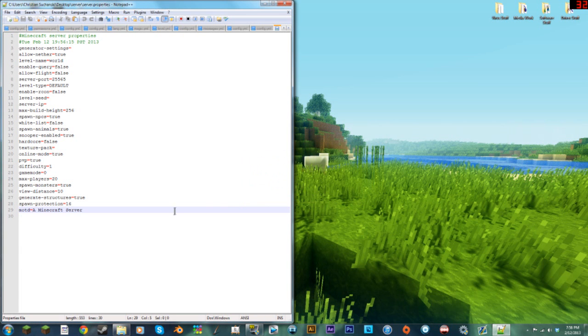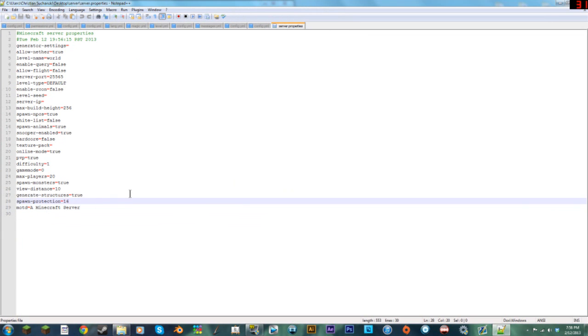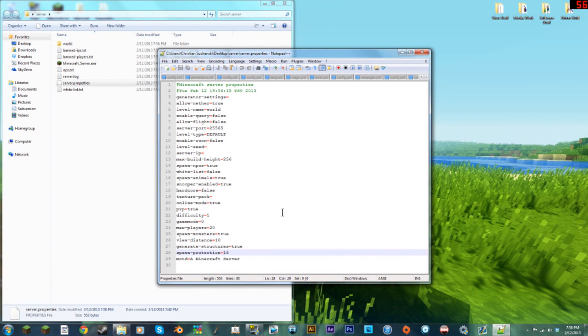Yeah, I guess. And then, after you join for your first time, it generates this little new thing that says spawn protection, which is how wide the spawn protection is, which means if they're not operated or anything, they can't destroy within that area, within that spawn. So if you set it to like 50, then they have to go 50 blocks out before they can start building and breaking and such.